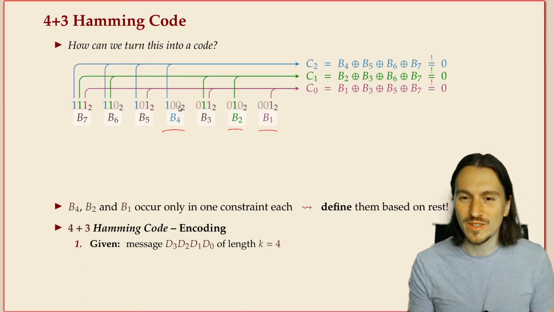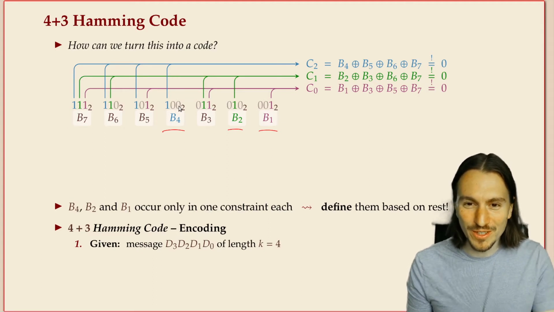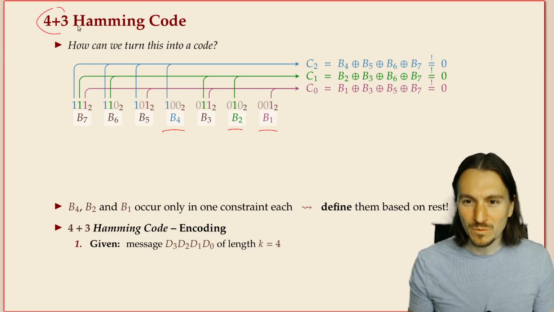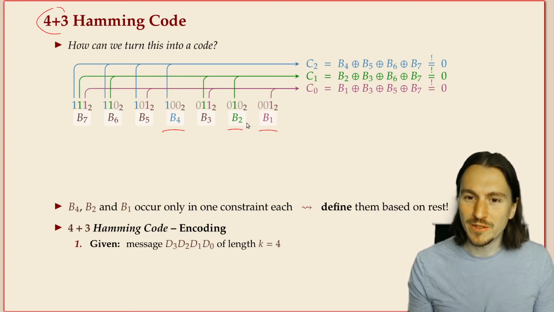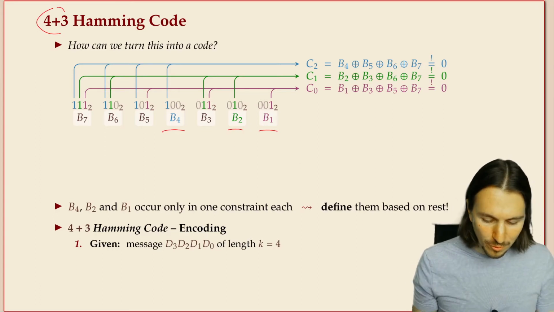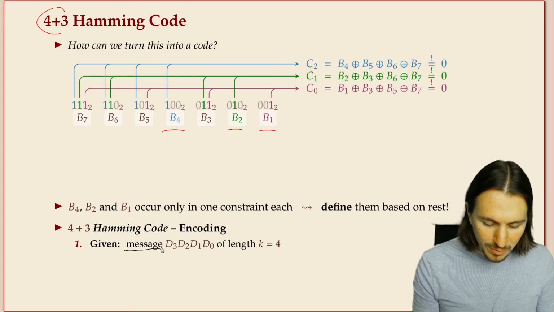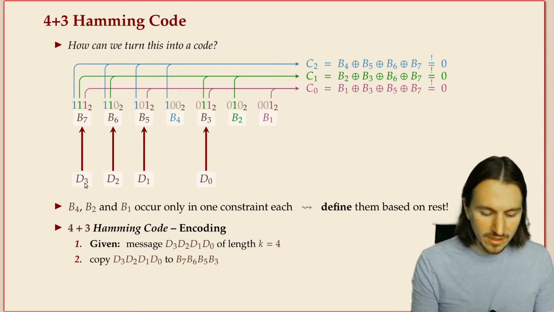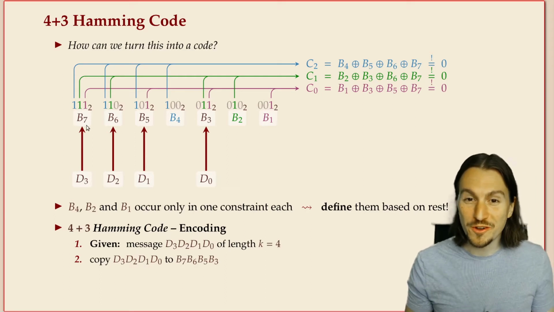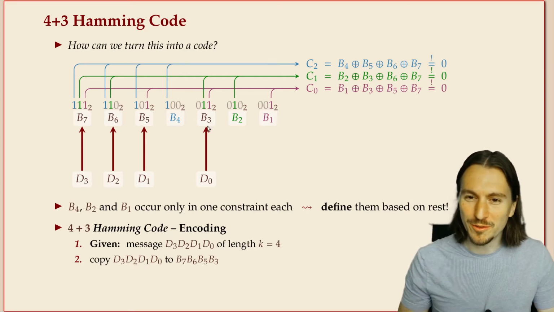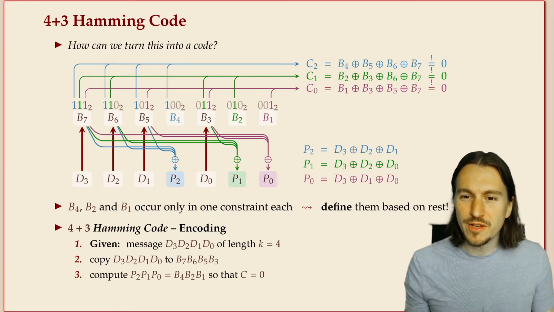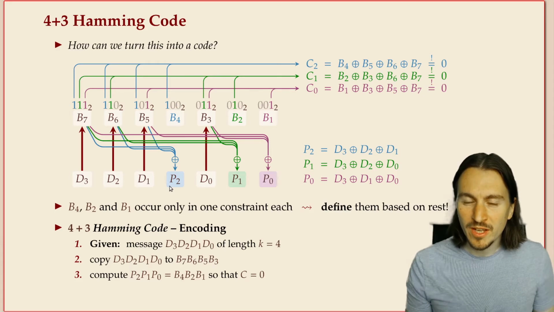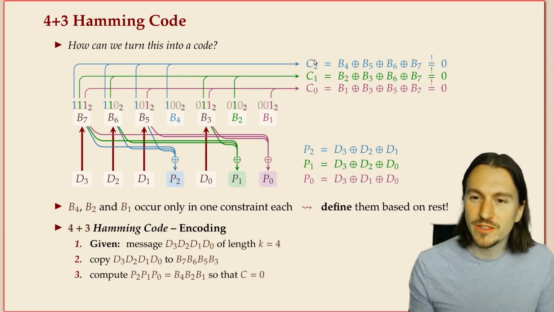That's exactly why that is the case, and you might already see how to generalize this picture, but for now we'll stick to the 4 plus 3 Hamming code, where we have 7 bits in total. 3 are used as parity bits, so the 4 remaining ones are the message. So if we start with a message of arbitrary 4 bits, we take those 4 bits and put them in order into the positions whose index is not a power of 2. And then we compute the remaining bits. I called these here P0 to P2, the parity bits, but they're really just chosen so that the C's are 0.